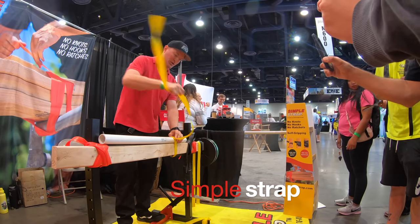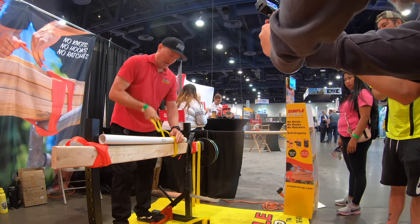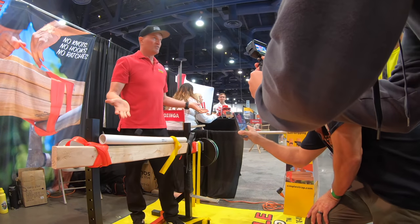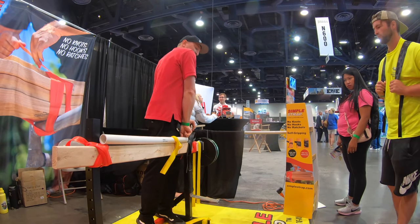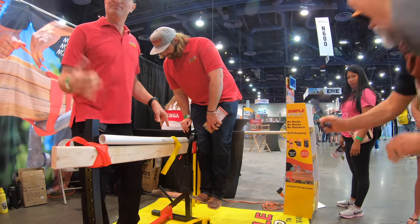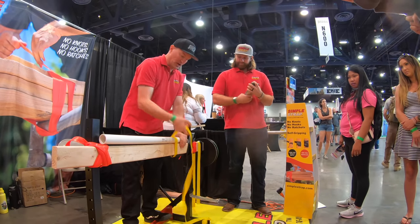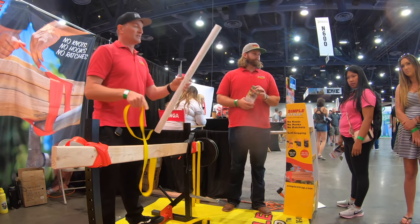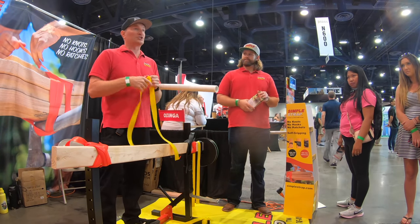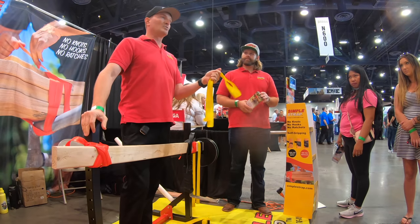Pull tight and wrap — you want to make sure the first and second wrap are in contact with each other. The more times you wrap, the stronger it gets. This is the two-millimeter regular duty, wrapped four times — that's a 575-pound maximum. Take the tail and tuck it underneath the last wrap — no need for knots. To demonstrate, they bring in Seth, who weighs 270 pounds, wrapped with 10 feet of Simple Strap. When you're done, untuck the tail and unwrap — completely reusable hundreds of times. It doesn't peel paint, doesn't mar surfaces, leaves no sticky residue — no adhesive. Strong enough to hold rebar, CBC lumber, and works wet and underwater. It's called Simple Strap.